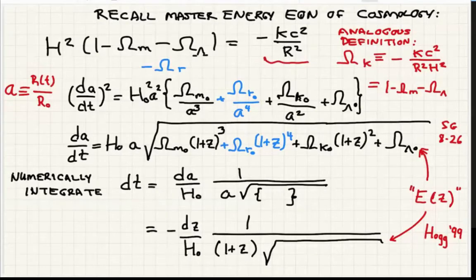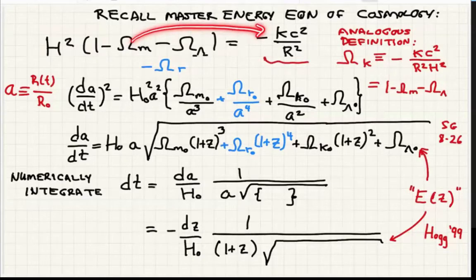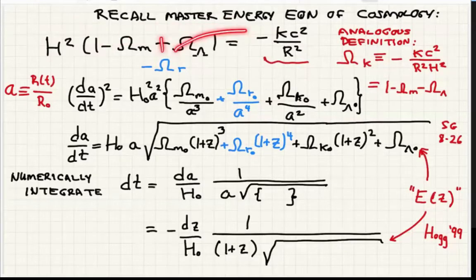Hubble constant, that was a dR/dt. And I got a square here. So that's going to immediately transform into a dA/dt if I take out the current value of Hubble constant. I've got an H squared over H naught squared. There's also an A squared term that comes over here. I decided to multiply that out and put it on this side. I left this term on the left-hand side. Then I put all of the energy terms on the right-hand side.